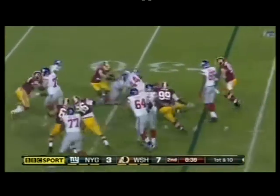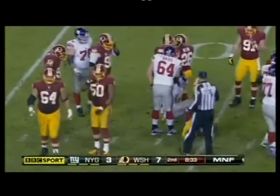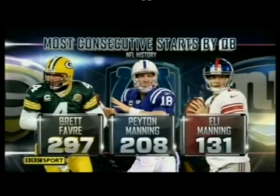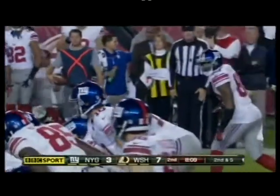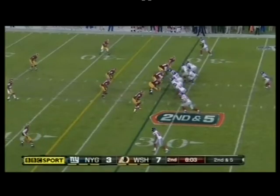27, Bradshaw to the right, slides up for 4 yards. John will come back to Eli. He's in there every week. This is consecutive start number 131 for Eli Manning. Only his brother Peyton and Brett Favre have more consecutive starts. He's there physically, mentally, leader all week that you don't see. And in this division where it's headlines all the time, with the changes here in Washington, the constant drama around Romo, Eli, the statue, there every week, consistent, and very, very good. 9 years now in the league.